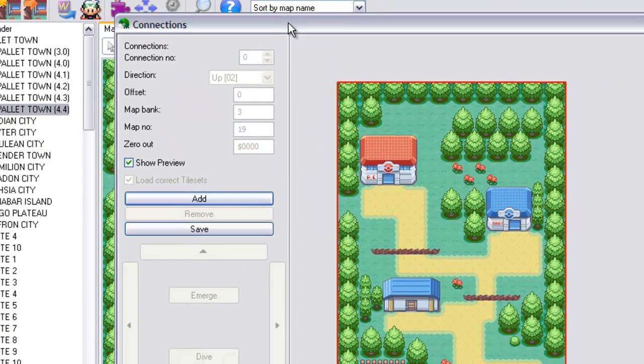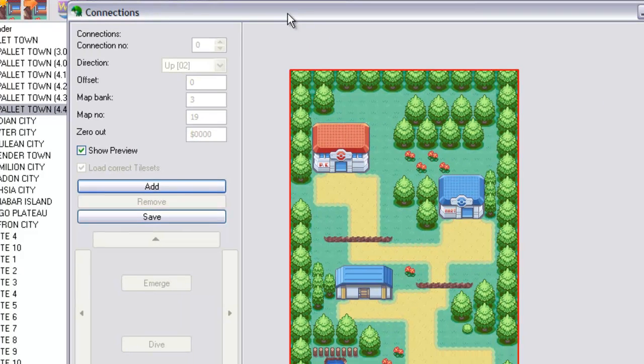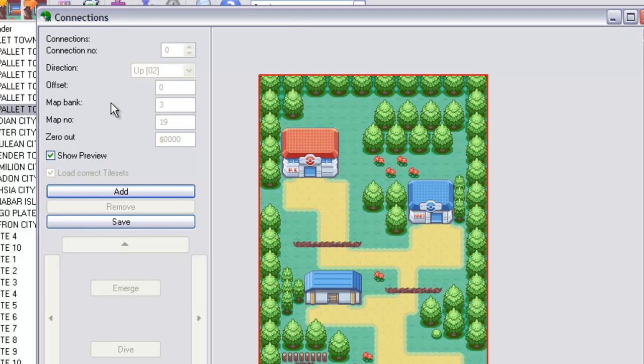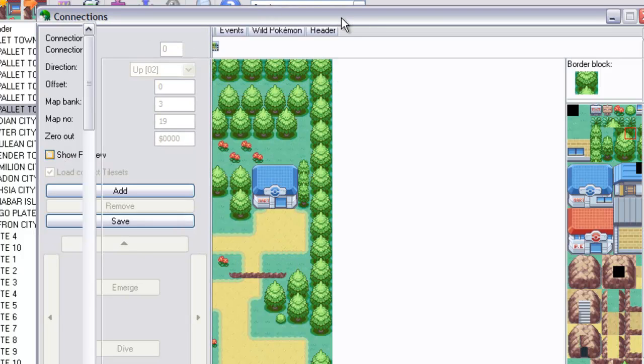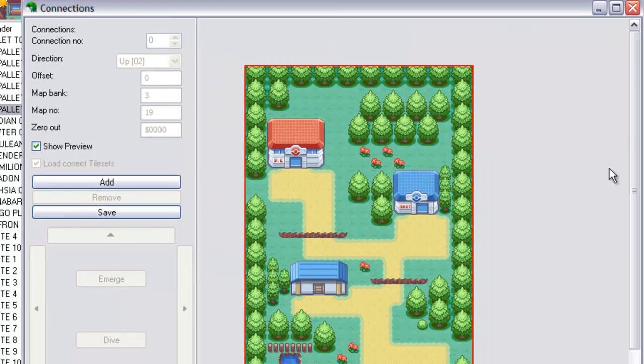Now, what this button does is build the connections with the maps. With Advanced Map 1.92, you can actually see previews, and you can take them off as well, but you'd best leave them on, and this gives you a really good idea of what it will look like.